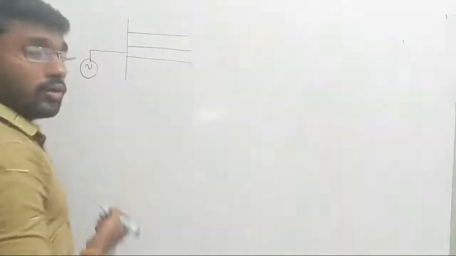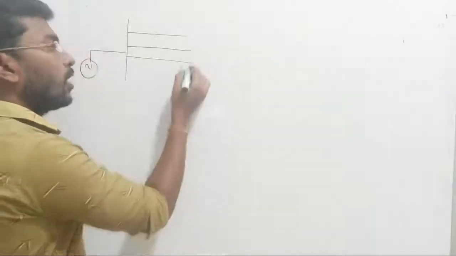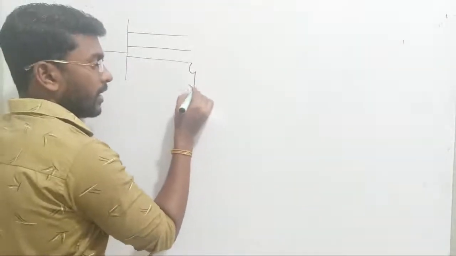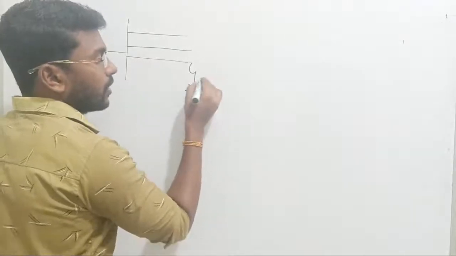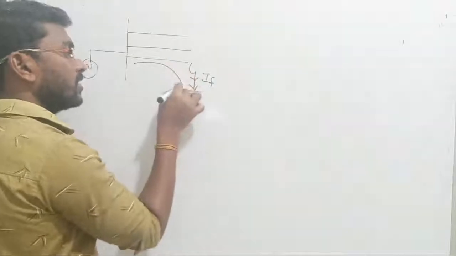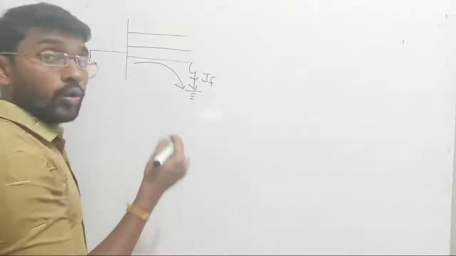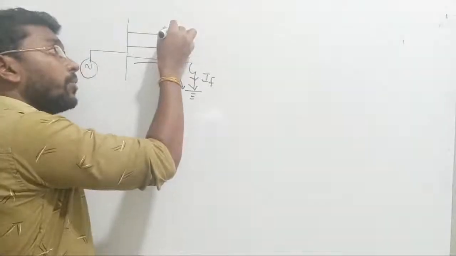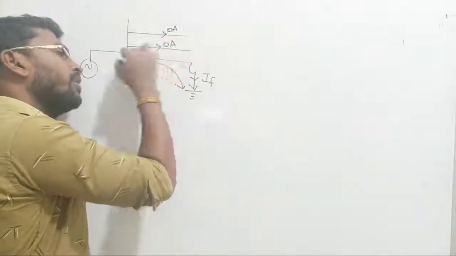Now line to ground fault in the sense what will happen? Suddenly one line falls down to the ground, right? So it will be connected with the ground, and this is called fault current, right? Fault current will start traveling like this. Under that condition, I only told you to do worst case analysis. Assume the rest of the 2 branches are going to carry 0 ampere. Total current will be directed to the fault line.